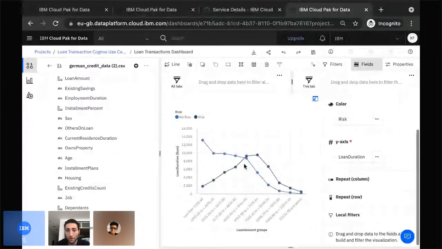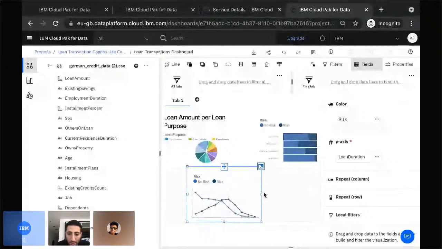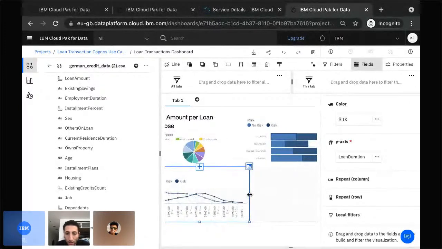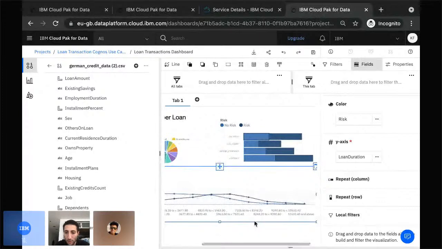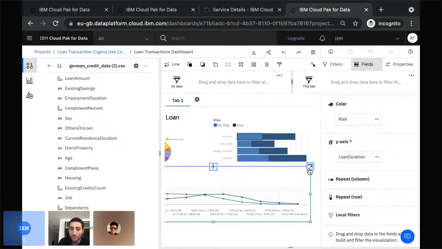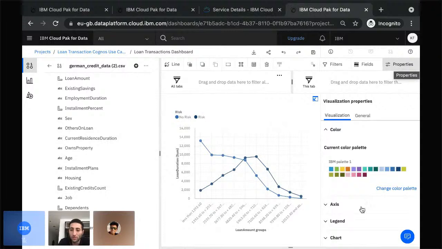So this is our third visualization. Let's minimize this and let's make it a bit better looking. Now, I'm not adding titles for these, but of course it's a good practice to add these titles. And another thing is that you can customize the way you want the graph to look. So for example, if I click on this, let me expand it again. And if you click on properties in here, you can actually change some of the stuff.